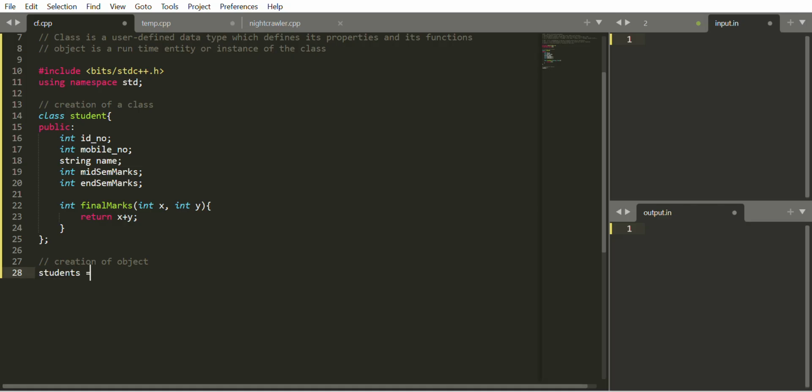I will create an object, student, new. So before creating I will have to define the main function. So I will just create the main function to enter, and now I will create the object.